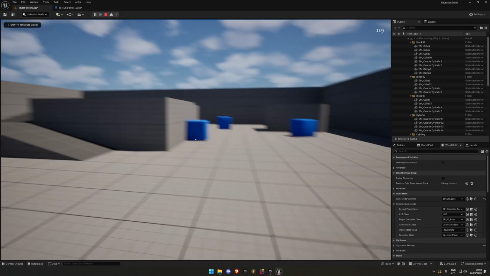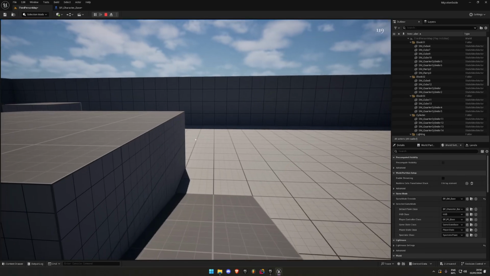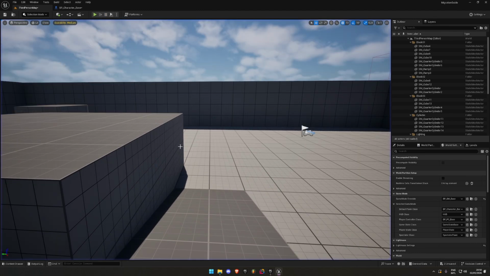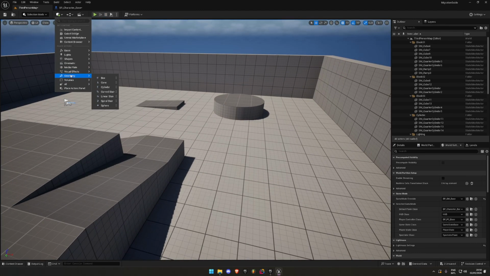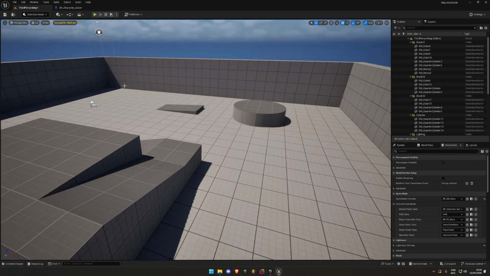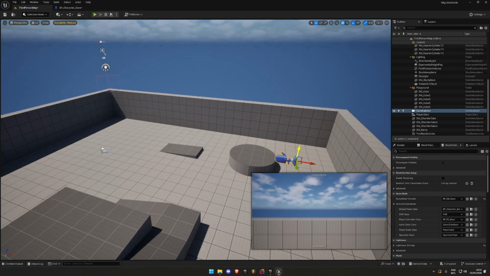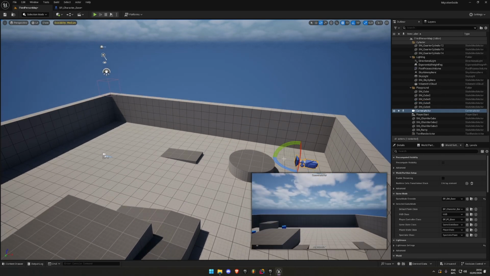Menu, everything works just like you're used to when using BHF. And let's say you want this to be your menu level. It's pretty simple as well. All you have to do is grab a camera. This can be a cine camera actor or just a normal camera. For this tutorial, I'm just going to stick with a normal camera. So I'm going to search camera actor. I'm going to move it up and then turn it around.